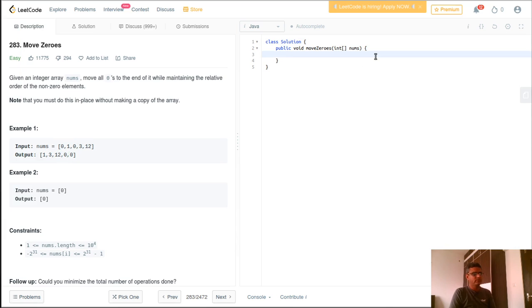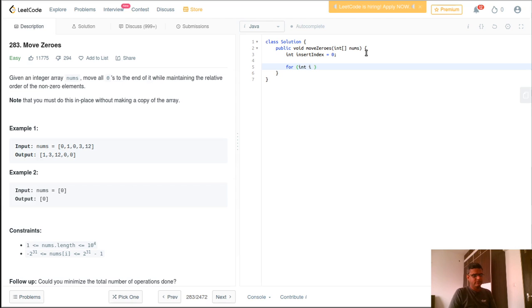So how would we go about it? We would have insert index, and this insert index we would start from 0. There is at least one element in the constraint which is given, and this is a valid integer. What we would try to do here is start a loop and iterate through all the numbers.